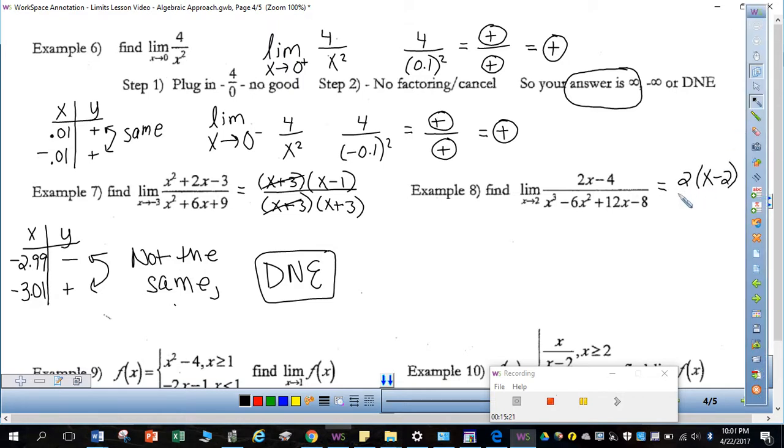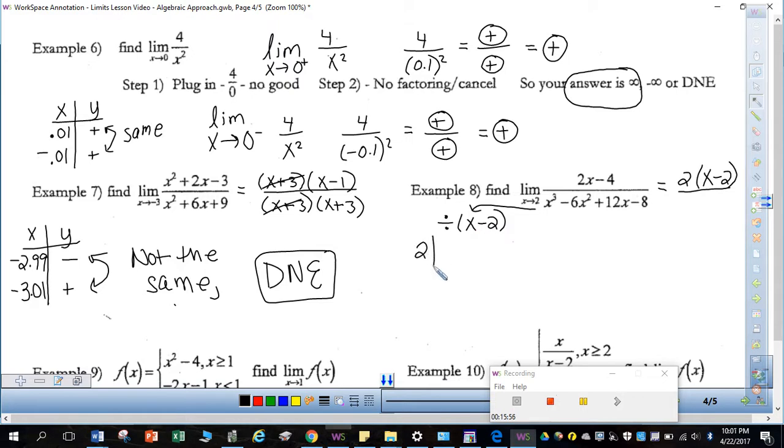However, the denominator is not easily factorable using a factoring strategy, although there are 4 terms. Factor by grouping doesn't work here. But we know that when we plug in 2 into the denominator, it makes it 0, meaning that 2 is a zero of this polynomial, and that means that x minus 2 is a factor. So if we divide our denominator by x minus 2, that will give us a factored form of that denominator.